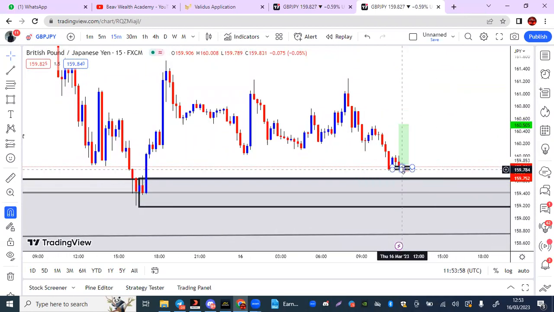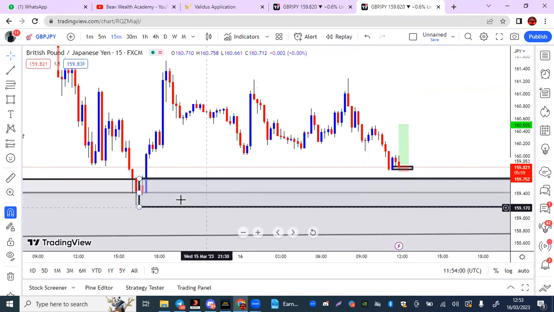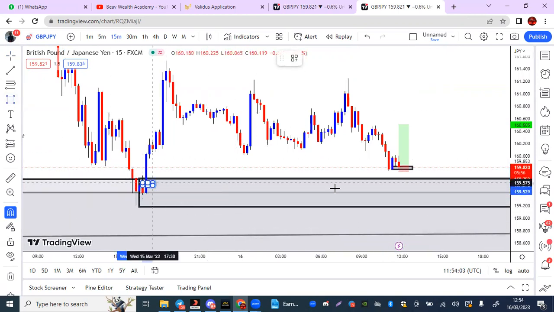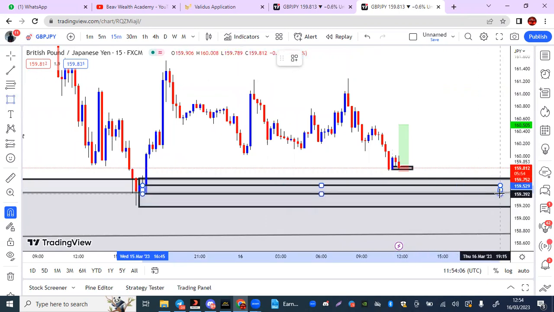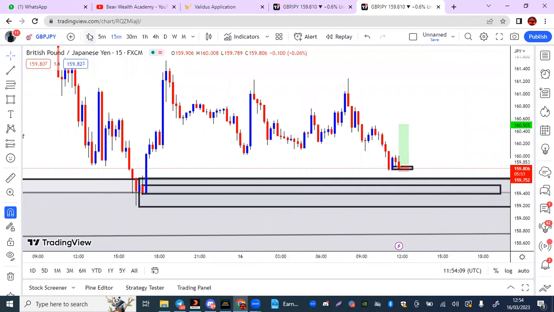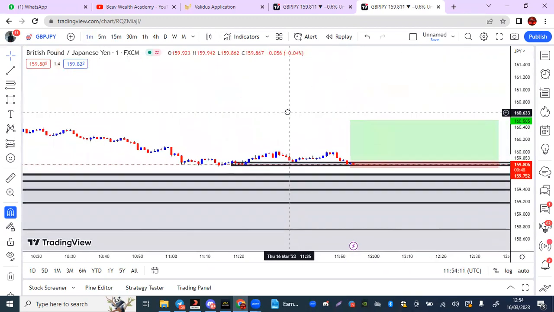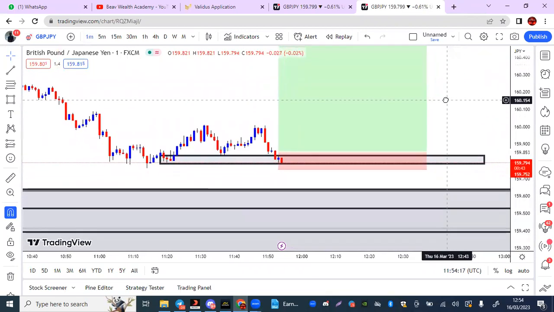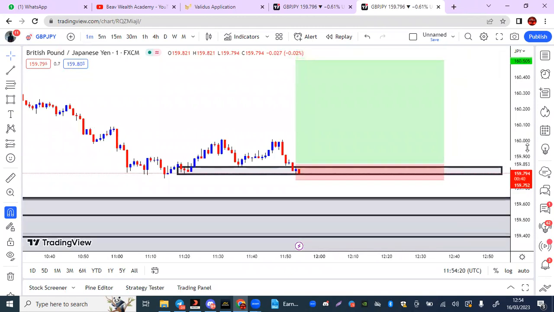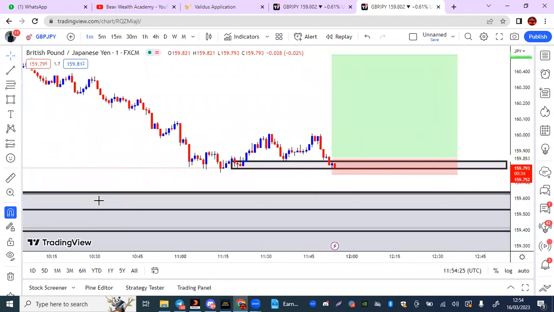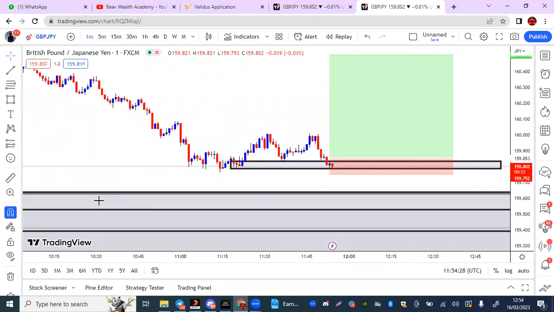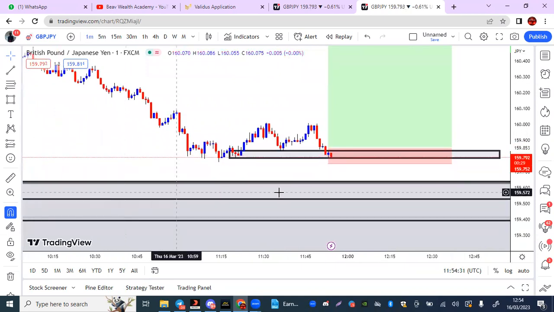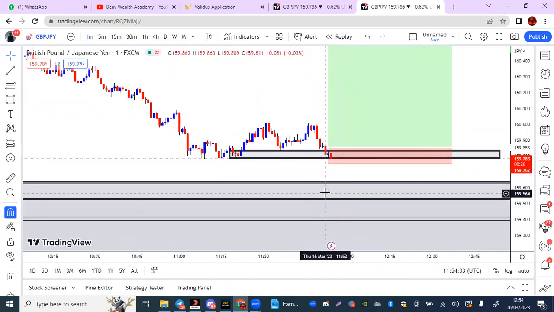So I have 2 entries. I have this entry, I also have this entry that I'm looking at. Let me put that here. So these are 2 entries I'm looking at. To get very low risk, of course, we have to watch out for the 1 minute. If this doesn't hold, of course, I'm not in the trade yet, it's just an analysis. If this doesn't hold, which I think can still break down up to here, then we're going to be looking at taking our entry from here. If this particular one doesn't hold, we're looking at this next place here.